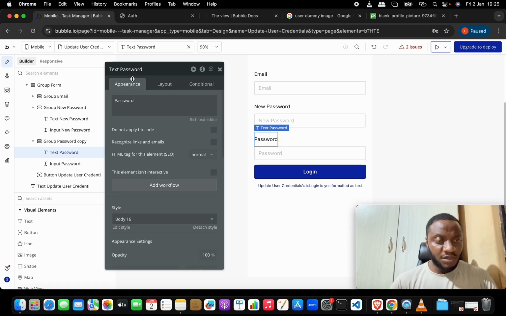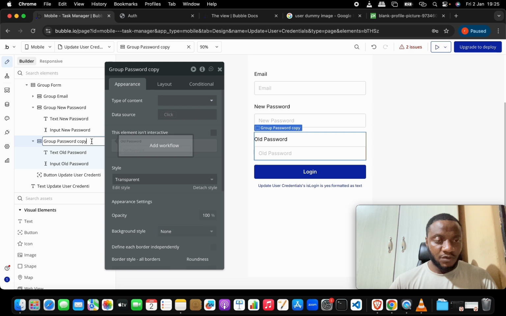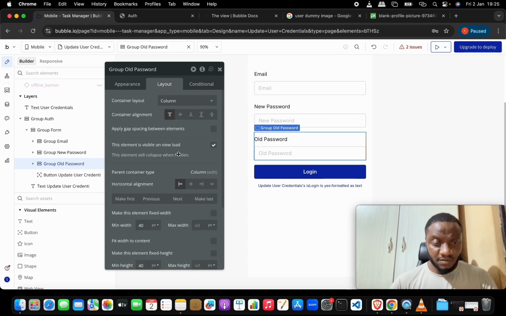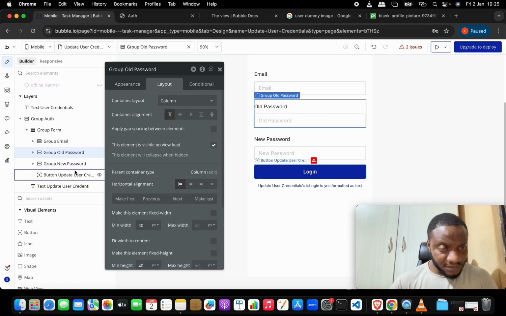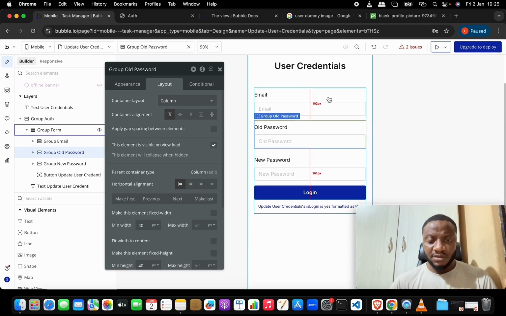Then for this would be old password. So old password, come down here, old password, like that. Input old password, group old password, and then let's move it back to previous.